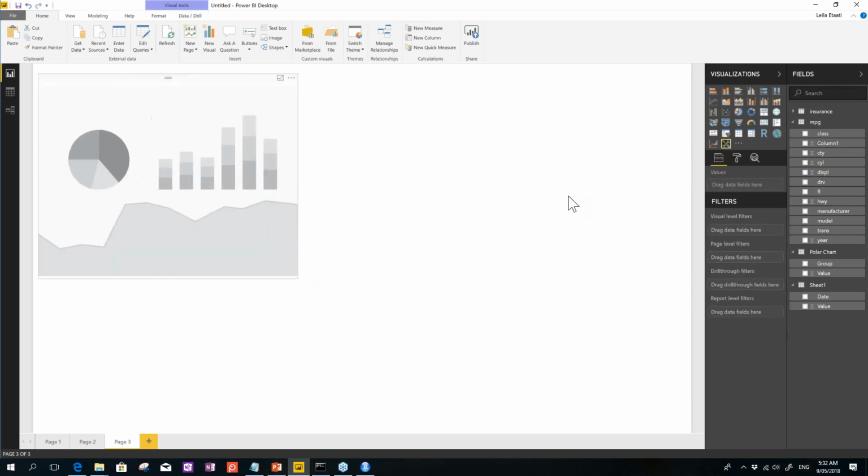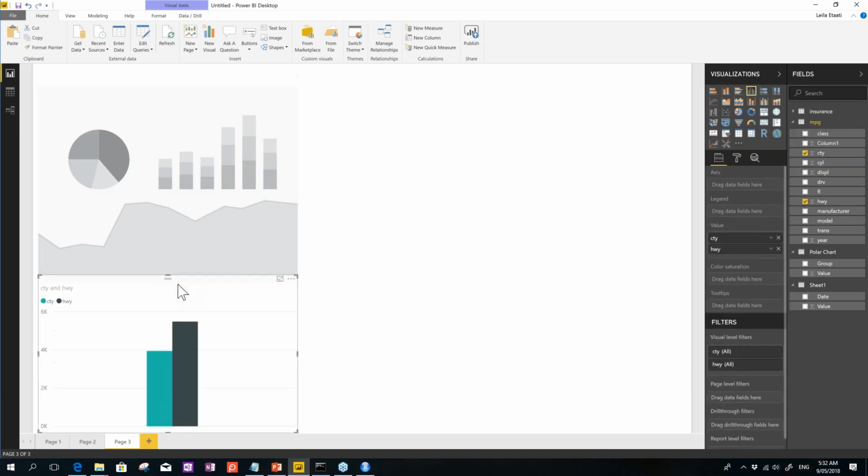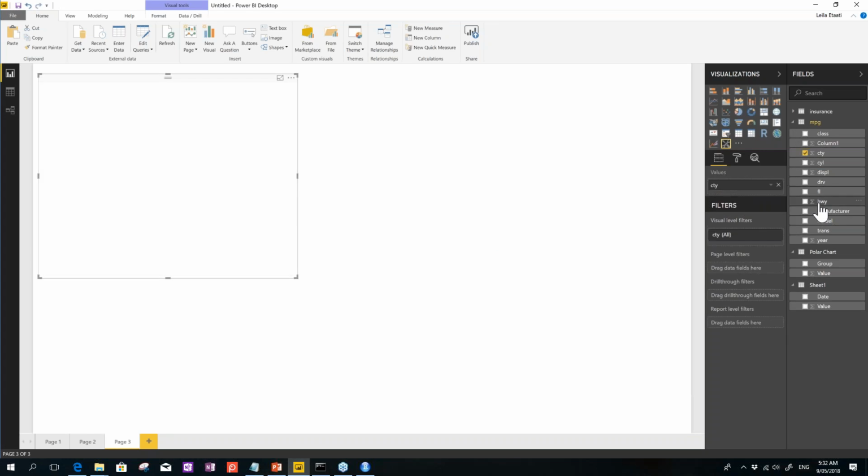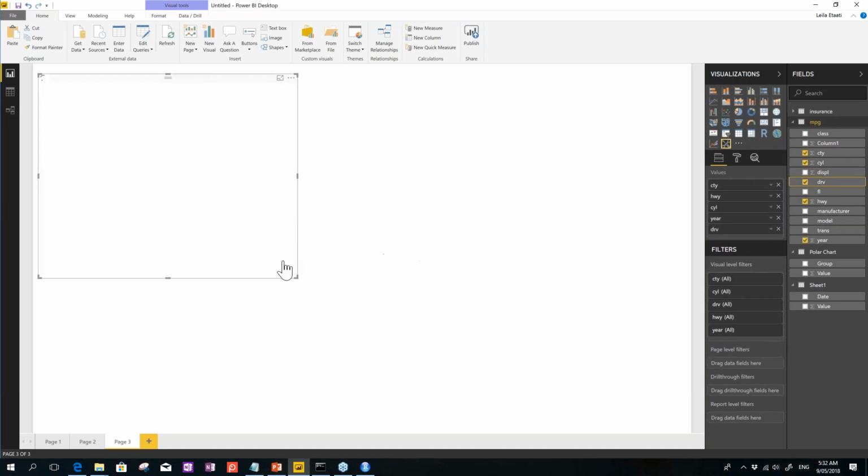Okay, so I'm just adding it again. I'm going to put the data there. I will explain. Oops, sorry. So I need to put city, highway, number of the student, driver, and the other. So this chart is very not dynamic for now. I just want to show you how the charts work.